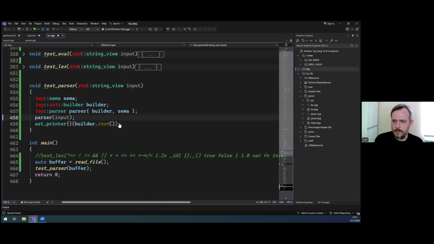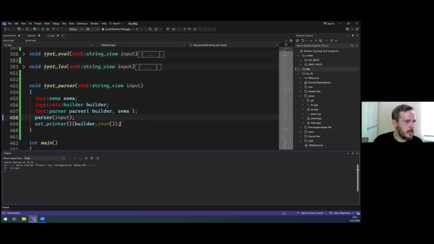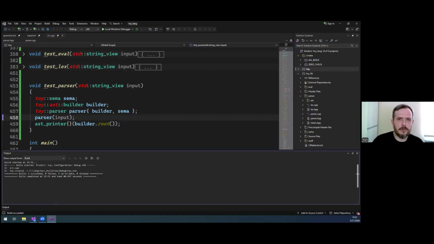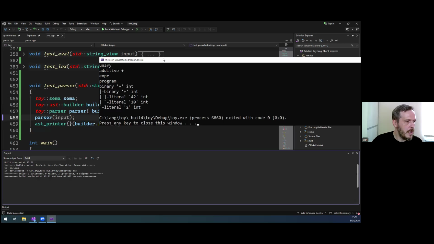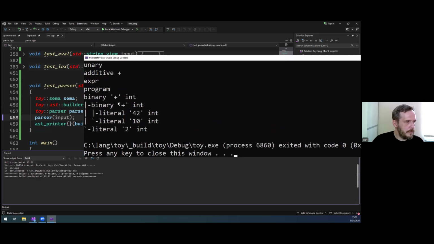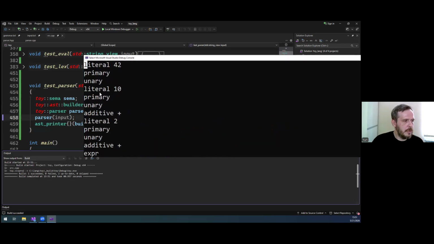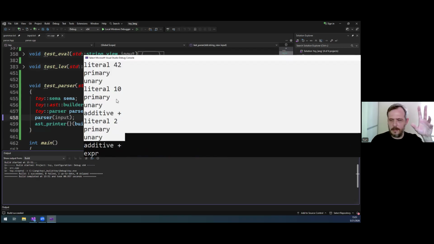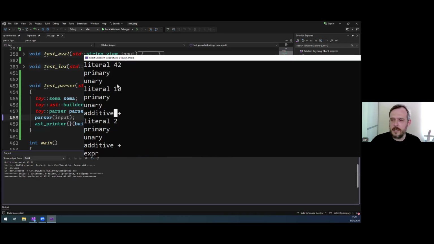I have a printer for what the parser does, and I will show you what it will build for us. This output, just a list of strings, is inconvenient.